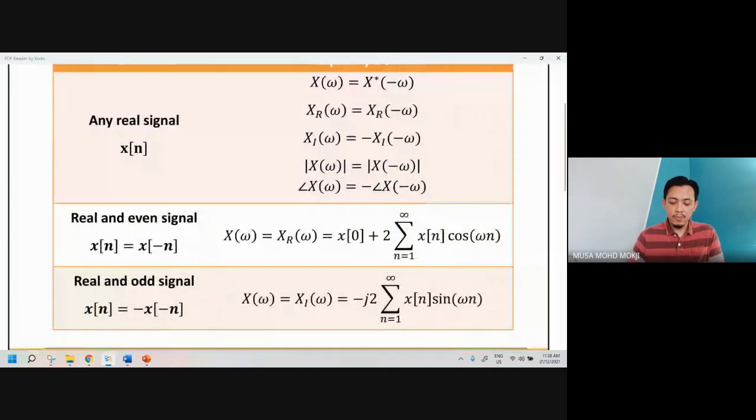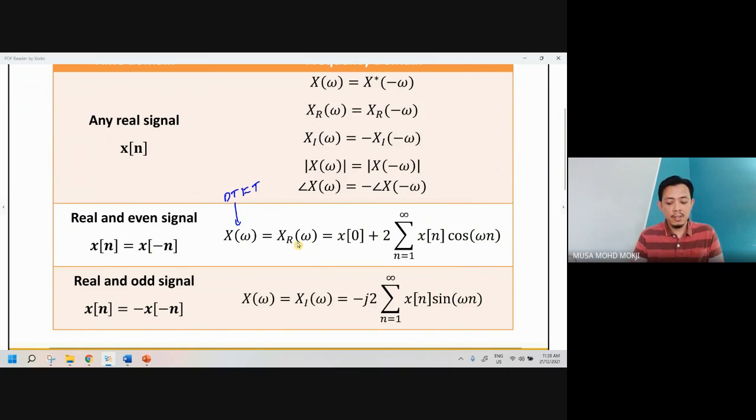And if we have an even signal or system, then x[n] is equal to x[-n]. How do you say this? The amplitude for the positive index is equal to the amplitude of the negative index. So then we can use this formula, because if you have an even signal, your DTFT, so this is your DTFT, is equal to just a real part. So there is no imaginary part.